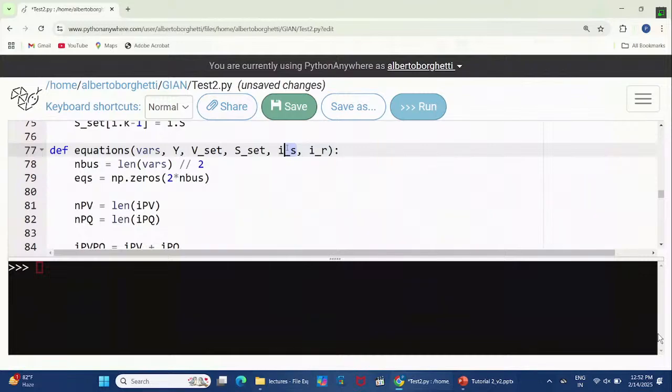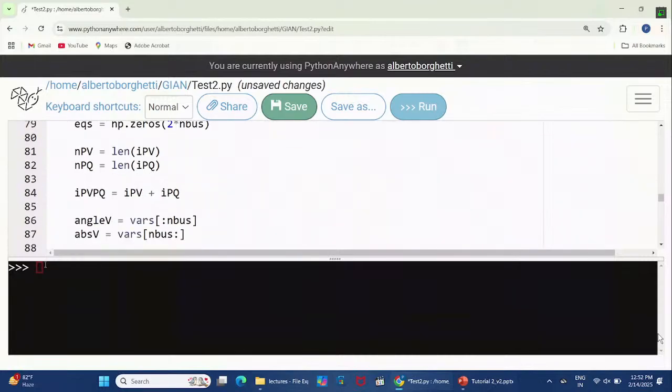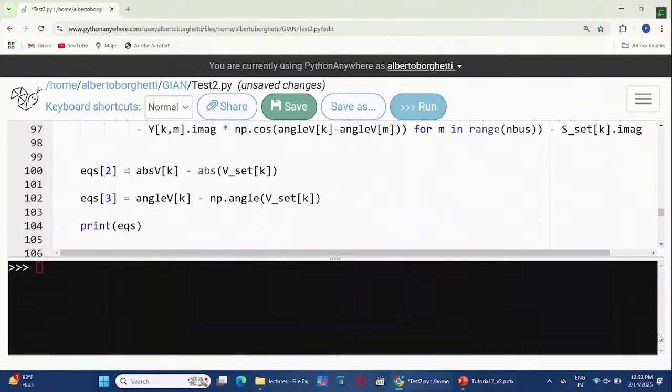So in the arguments, we need to know I, PV, I, PQ, and also the slack. So this information is needed. So here below, we just need to write the two simple equations for the slack. So we can say K equal to slack, the first element of the list, that is the unique element.